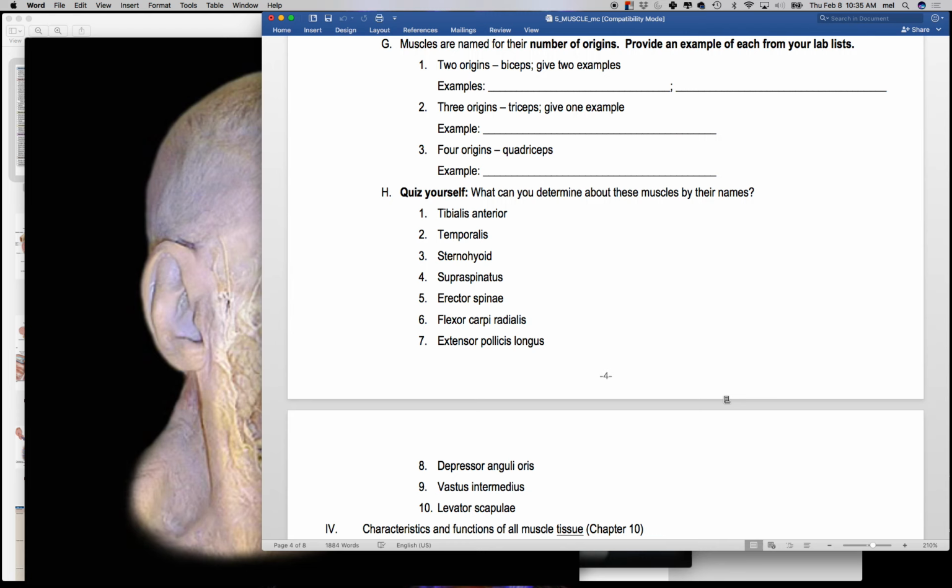Some of you guys are super visual people and you need all the visuals. Some of you are verbal people and some of you are some mix of them. I will tell you what I did when I went through my lab manual and the last time I taught lab, because I'm a word person, not a picture person. What I would do is I would go find the muscle and I would write myself little notes about where to look for it. If it was lateral, I would write L, right? If it was deep, I would write D. If it was anterior, I'd write A, right? So it's like a little roadmap for me to go to, right? And then I can go find it.